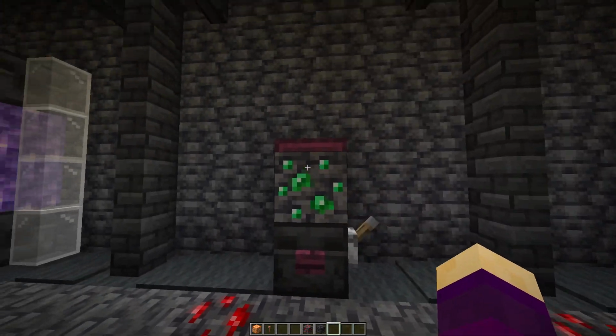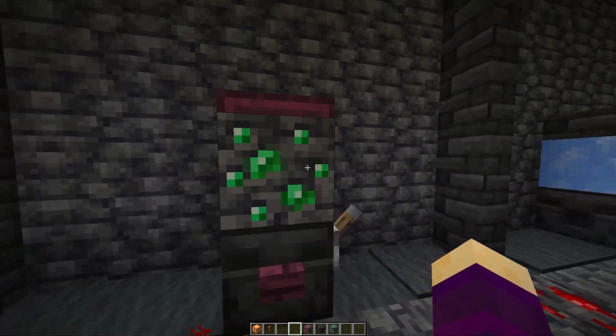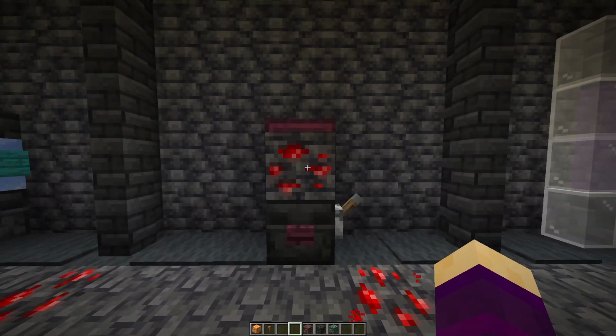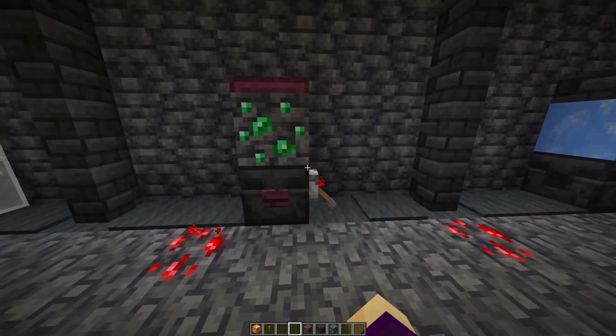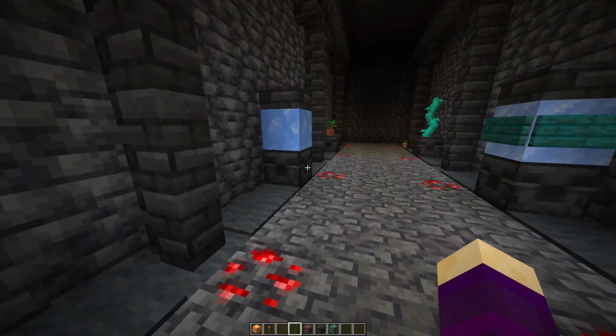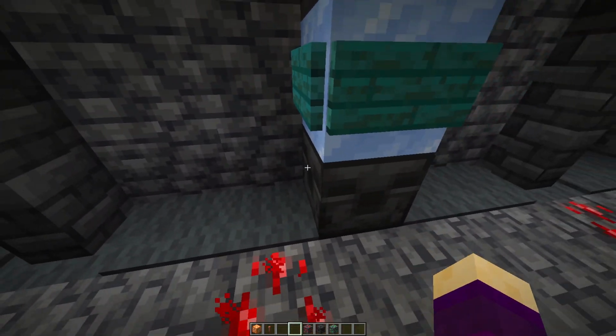And then I've even got some gumball machines, because what castle is not complete without a gumball machine? We've got emerald gumballs and we've got redstone gumballs, so we can just press all these buttons and we can get as many gumballs as we want out of these machines. And then I've got some water coolers here with ice. I think these are pretty cool.